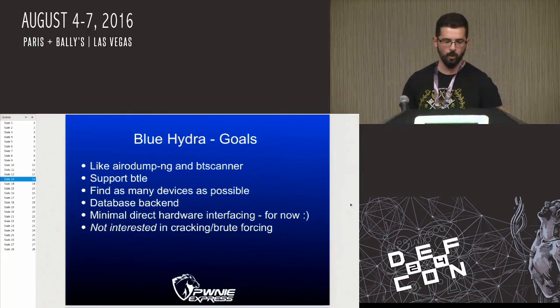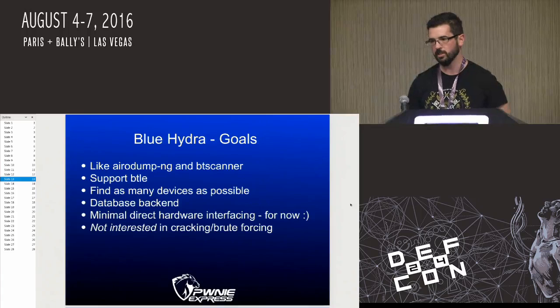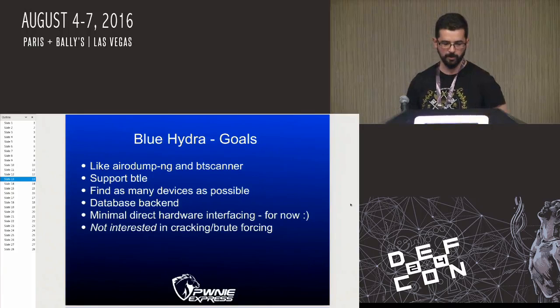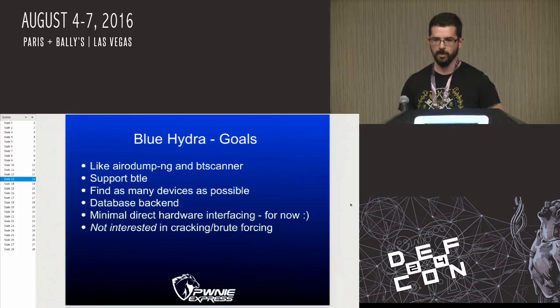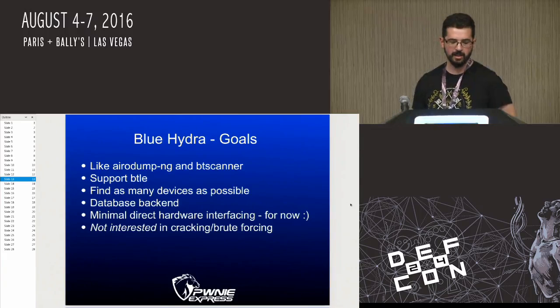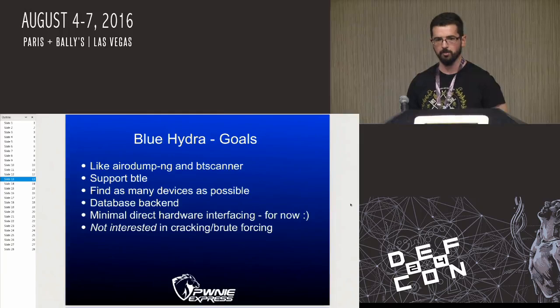We also wanted to support Bluetooth low energy because the existing tools that did something like this did none of that. And that was a really important thing for us just given how much device proliferation we have been seeing on the low energy side of things. And again, the second point there, find as many devices as possible. That was really the goal.